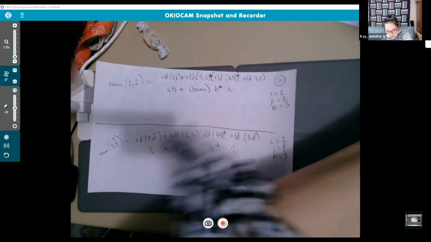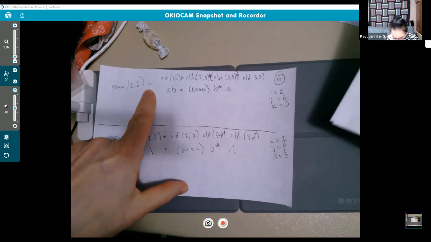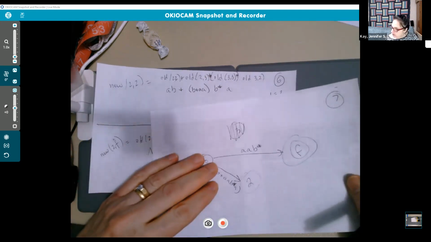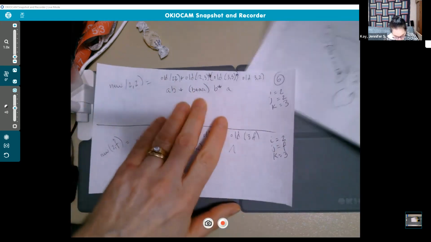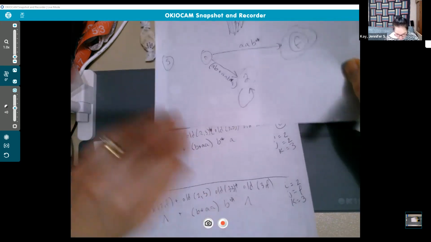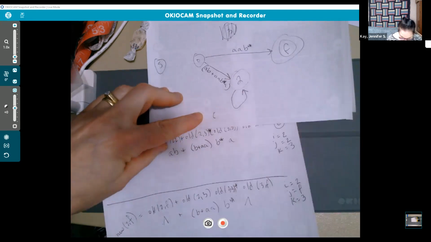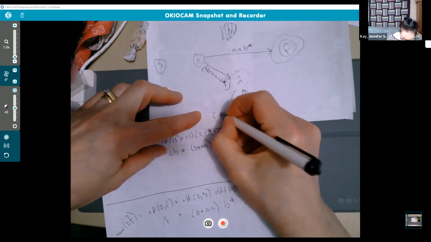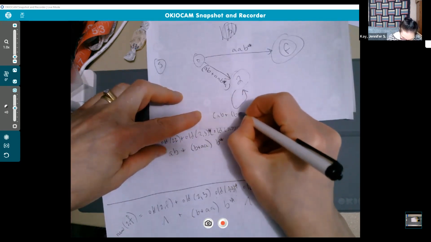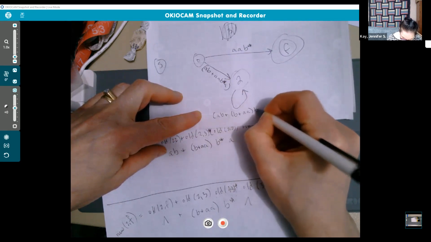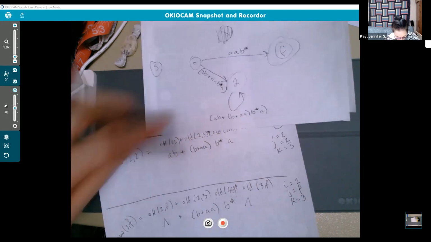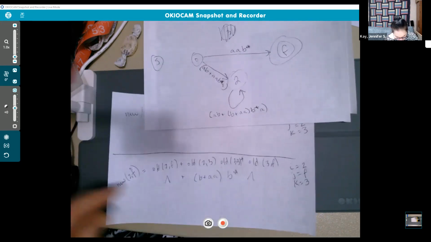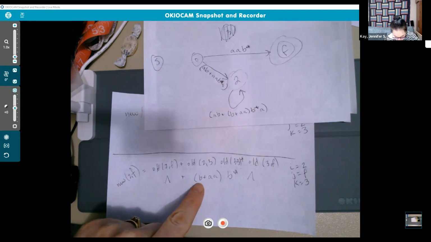Okay, the new 2 to 2 is hideous. So we have a loop from 2 to 2. And on that loop, we're going to write, and again, I think I'm going to put the whole thing in parentheses just because it's going to be even more hideous next time we use it. (AB + B + AA)B*A. All right, and then the new 2 to F was just B + AAB*.